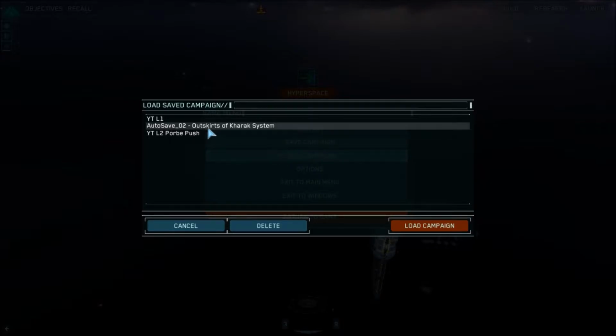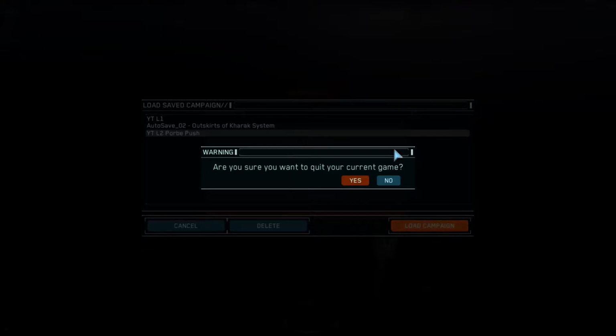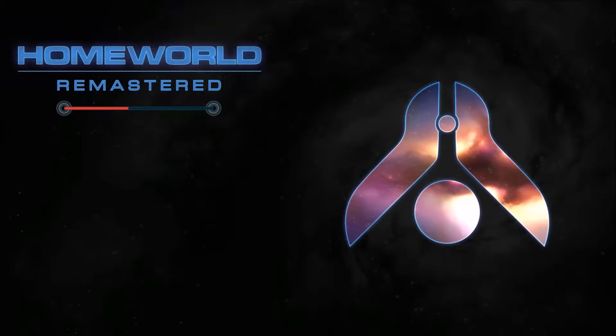Let's load the probe push. Yes, we're going to try that again, except we're going to put everybody into their own X formations instead of sphere formations. I know, this is kind of cheating, but that's the beauty of the game. You can go back and redo it.